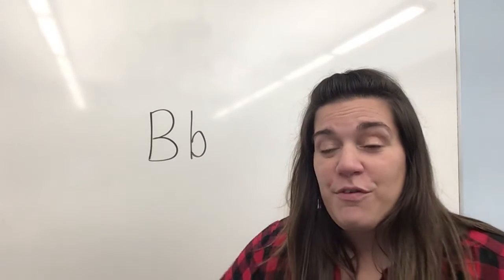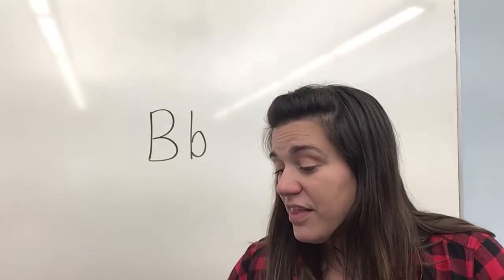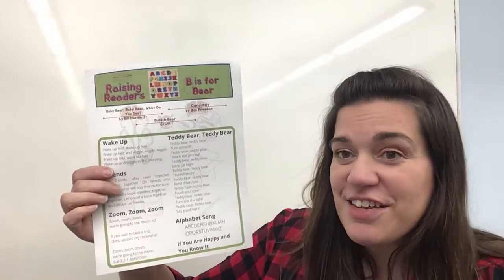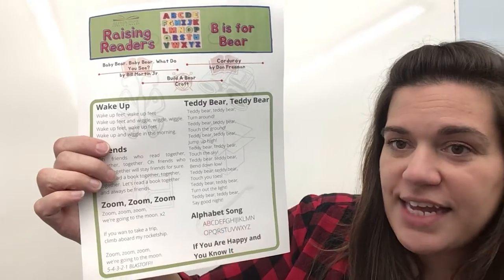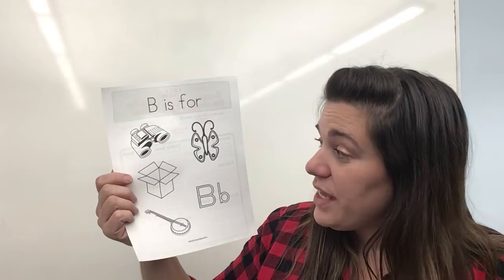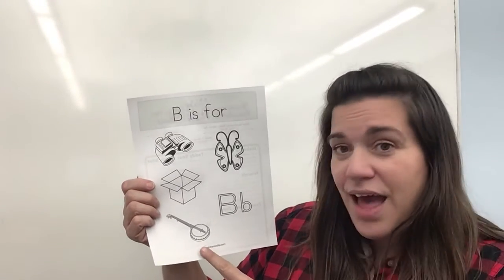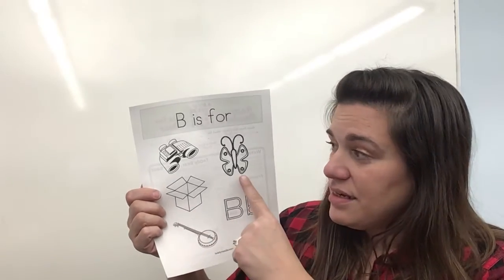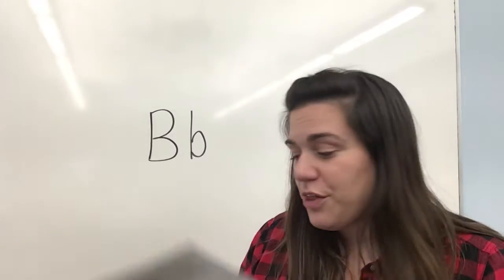Okay, before we can be done, we have to sing our ABC song. And this week, the letter B is red on your sheet. So here's your song sheet for this week. Oops, sorry, the lights are showing you the back, and you can see we've gone from A to B. On the back are some awesome B words you can color. Here's our letter B. Do you know what this is? A banjo, a box, butterfly, and binoculars for you to look through.